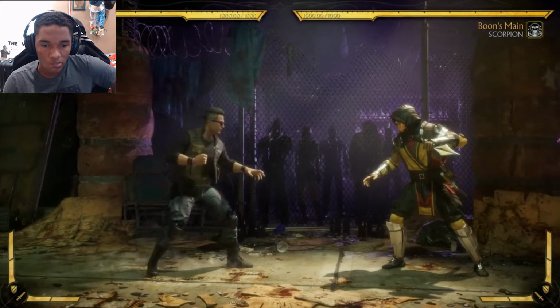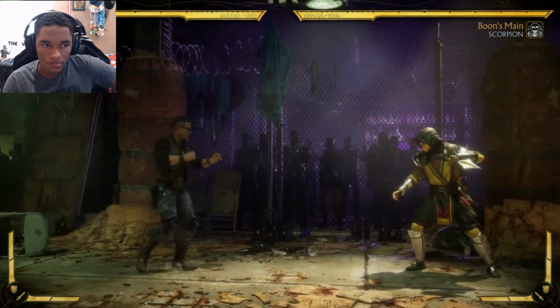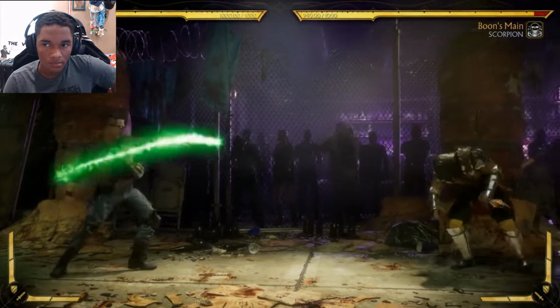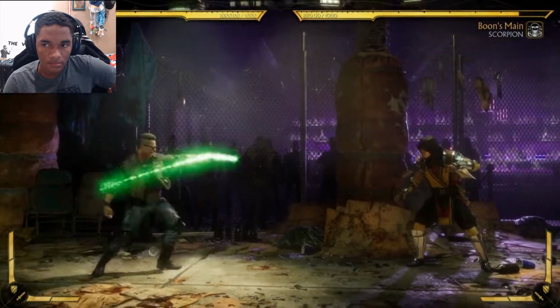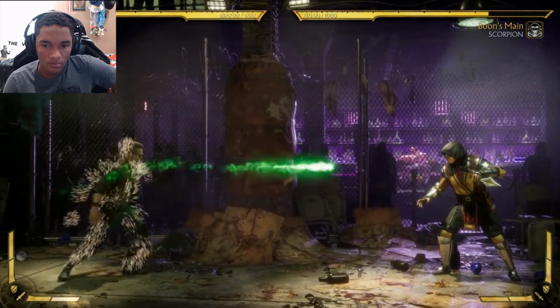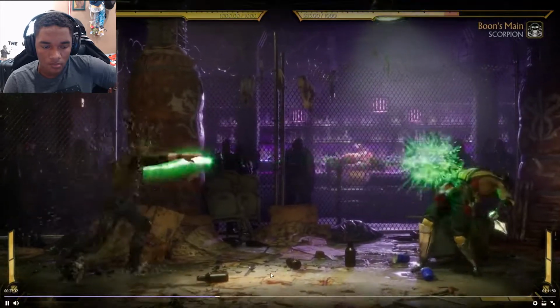To start off, his arcing fireball that he typically has is actually gone, and he uses his Mortal Kombat 1 straight fireball. This is actually a really good fireball, which you don't normally think of with Johnny Cage, but it's really fast. The amplified one is actually a double fire.